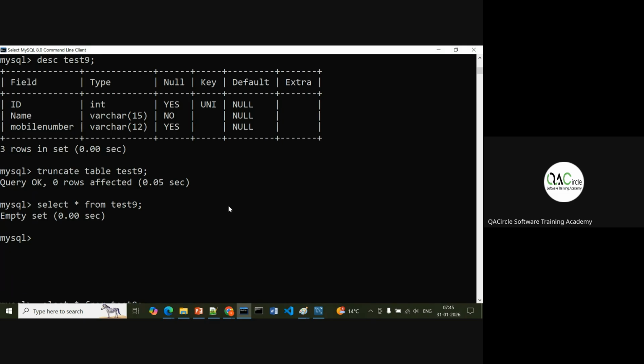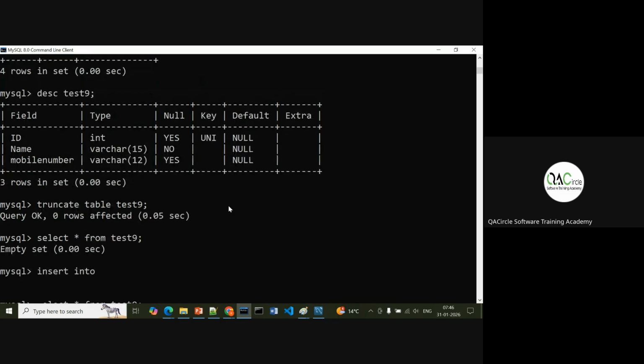Okay. Let's go for one more. Let me insert the data. Shall I try it? Insert into test 9 values. Be careful while inserting the data.